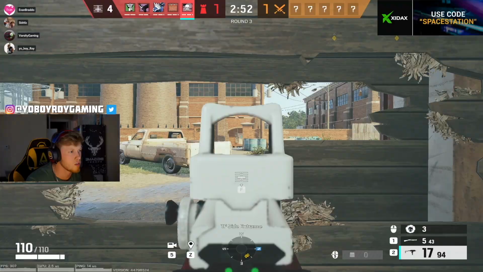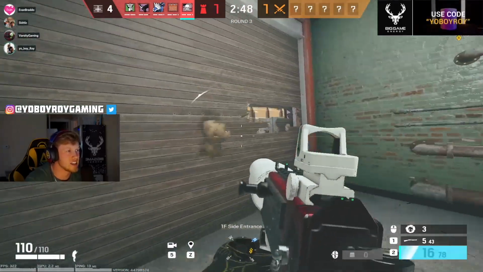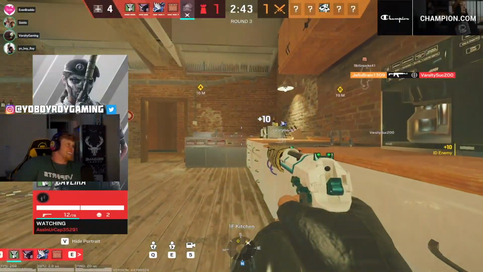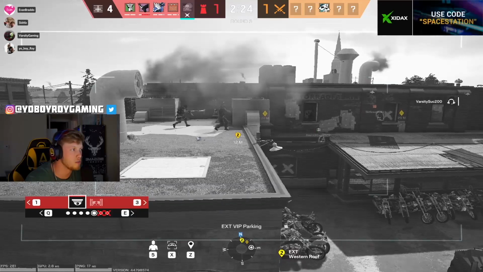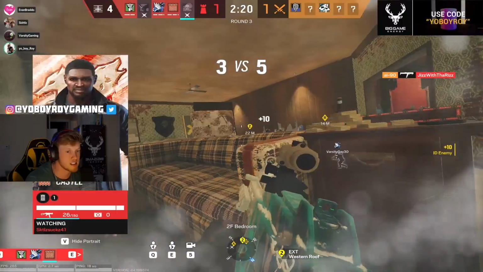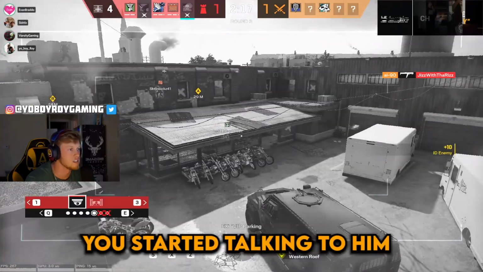He's new. Ooh! Something's supposed to happen. Yep. There it is. Yeah, just light these guys up, bro. On two ping, bro. They're just standing here. Where's Jizz? Is he dead? Killed by... he died the second you started talking to him.